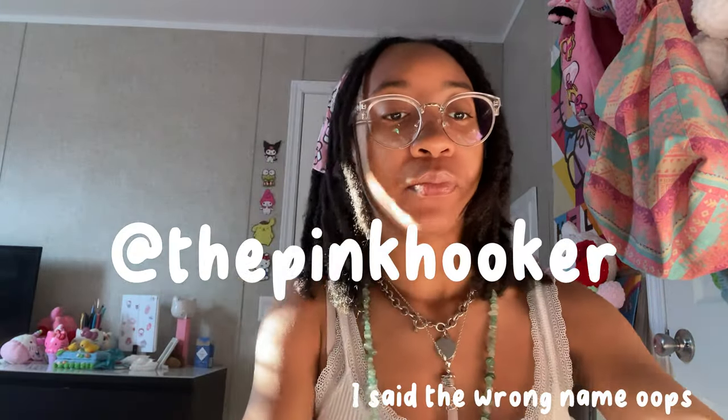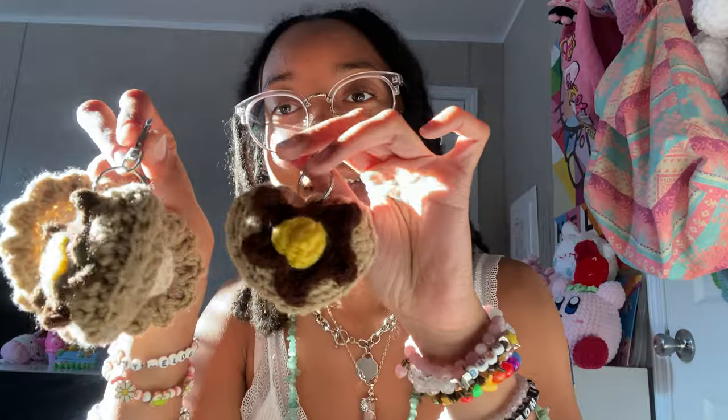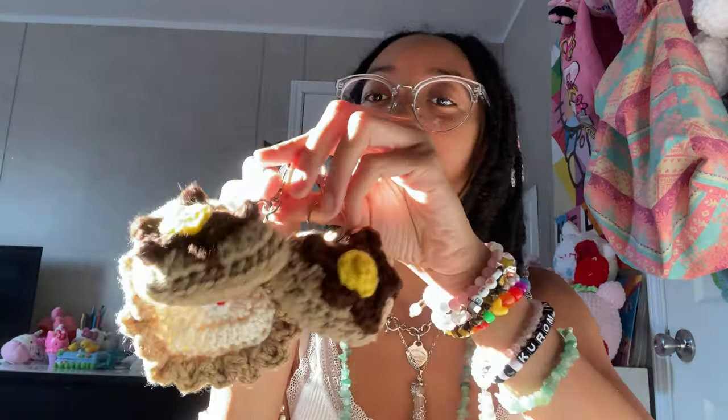Yeah, so I just did a pattern test, and I'm gonna be selling these at my market. I do want one for myself. I might make one, but they're little heart pancakes. This was the first one. I messed up the butter. That's me, not the pattern. Then I made the butter better, and then I made this little tart cookie thingy. And they're the little keychains. They're gonna be at my market.